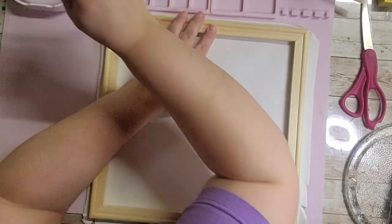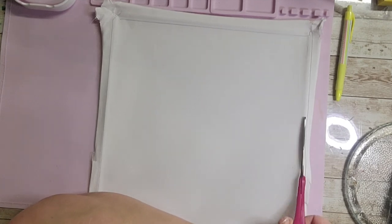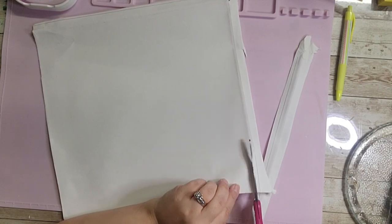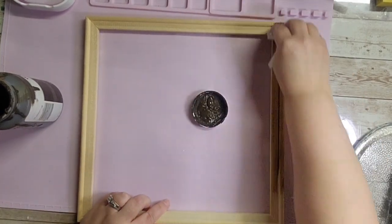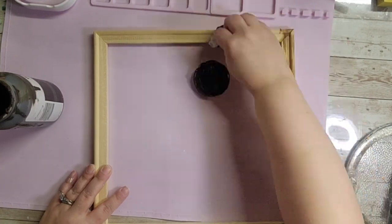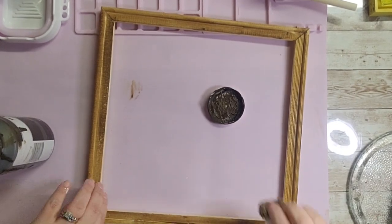Now I'm left with the beautiful wooden frame. I lay it on top of the calendar canvas, trace around it, and cut it out — it doesn't have to be perfect since we're gluing it to the back. I'm cutting a little shorter than I traced so the hot glue lands right on the frame. Setting that aside, I faux-stain the wood frame by dipping a baby wipe into Waverly Antique Wax and rubbing it all over, including the inside parts and edges. You can paint it white or pink — I just love the color of this wax.